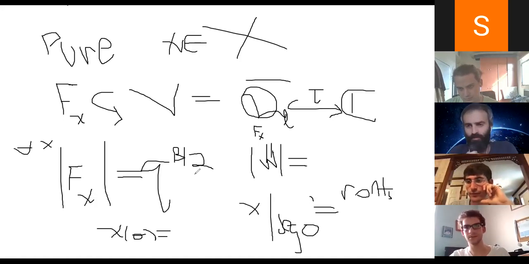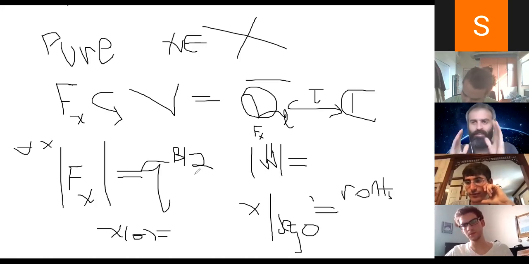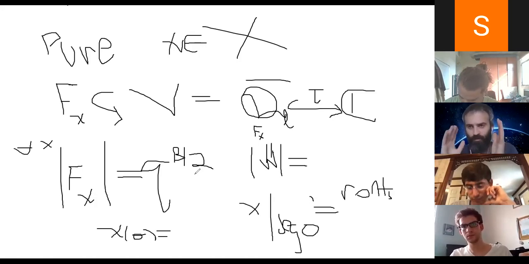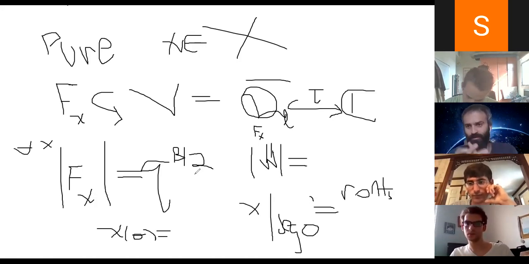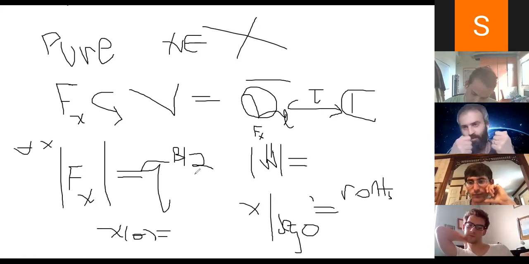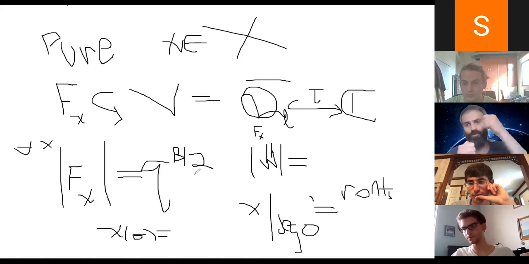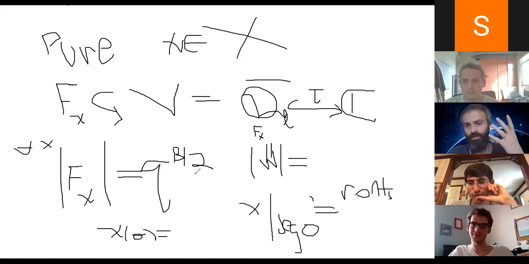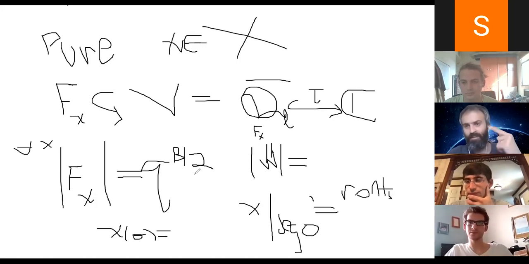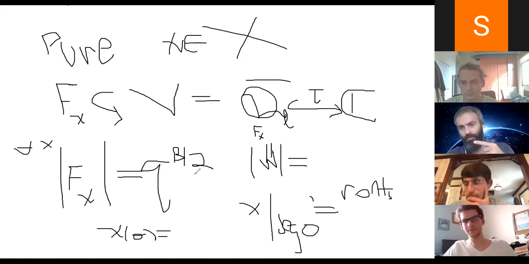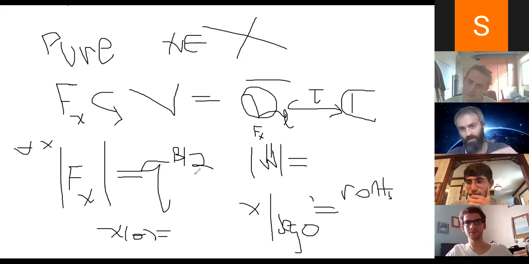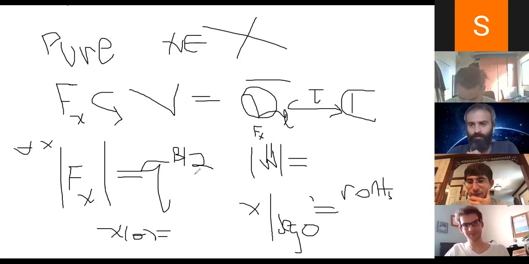You have a map from X to spec F_q, and an F_q point, at least, is just a section of this map. Now, everything is functorial: the fundamental groups, the Weil groups, the Frobenius. So to get the Frobenius on the chosen point is to just evaluate the section. If you consider an F_{q^d} point, then you have a map from spec F_{q^d} to spec F_q, and you take a section of that on the Weil group. It corresponds to the multiplication by d map from Z to Z, which is precisely the degree. So everything is compatible.